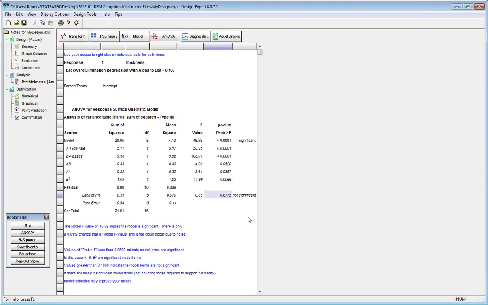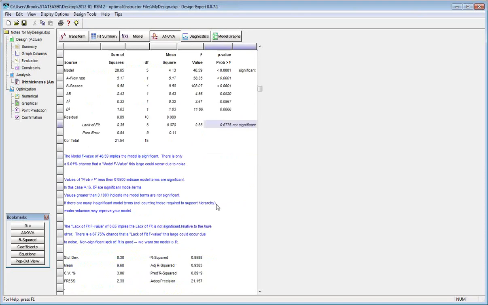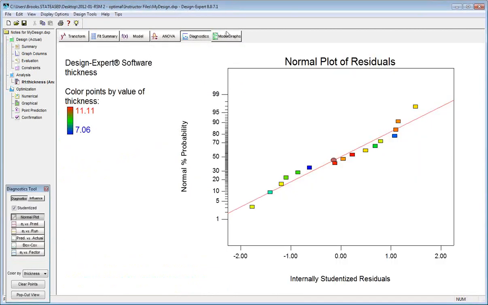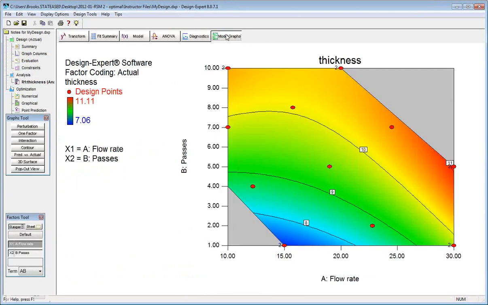A lack of fit, high p-value, that's good. Insignificant lack of fit. Scrolling down, my adjusted and predicted R-squareds are very close, less than 0.2 difference. And that precision is greater than 4. So I'm going to go to diagnostics. Again, we're going to skip those. We've looked at them before. If you want more of the details, that RSM1 webinar, very good, by my colleague Shari Kraber here.